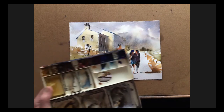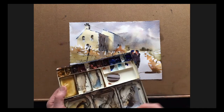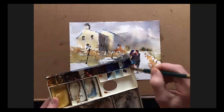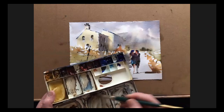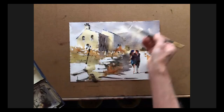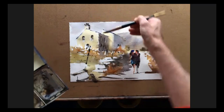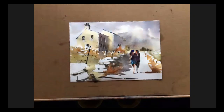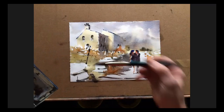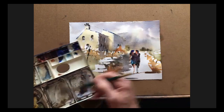And we want a very dry brush for doing this. I'll use some of these colours here, which is quite brown, a little bit more blue in it. And you use the edge of your brush and make the brush strokes go down like a fan into the shape of the tree that you want. But you have to be very careful. It's good to practice on a piece of paper if you're not used to it. And let's try.